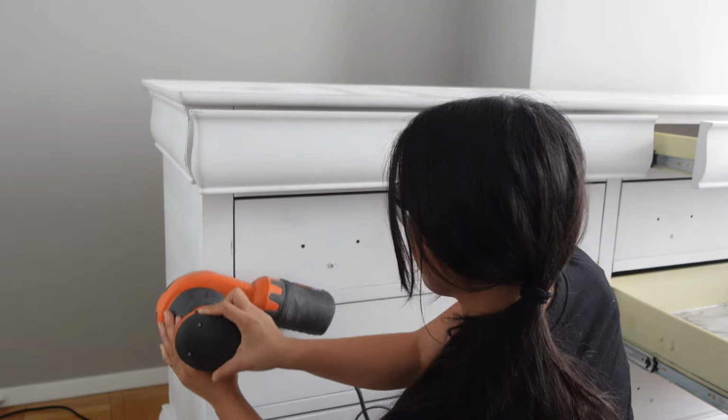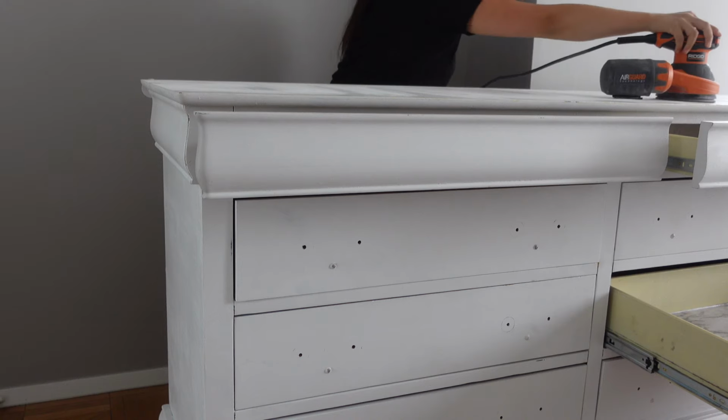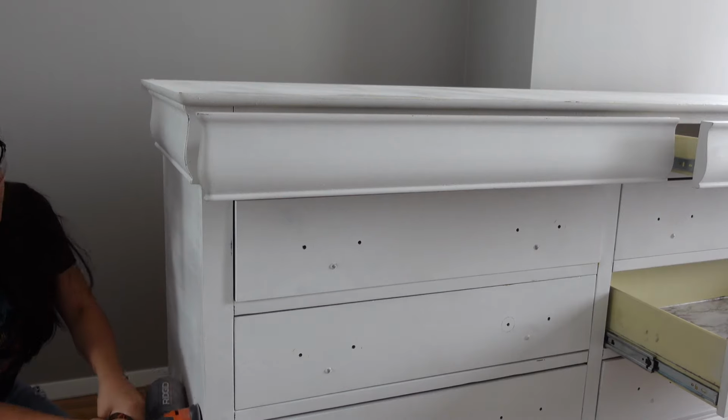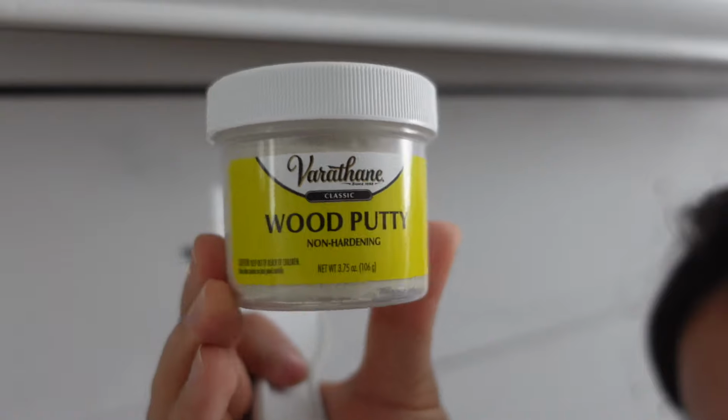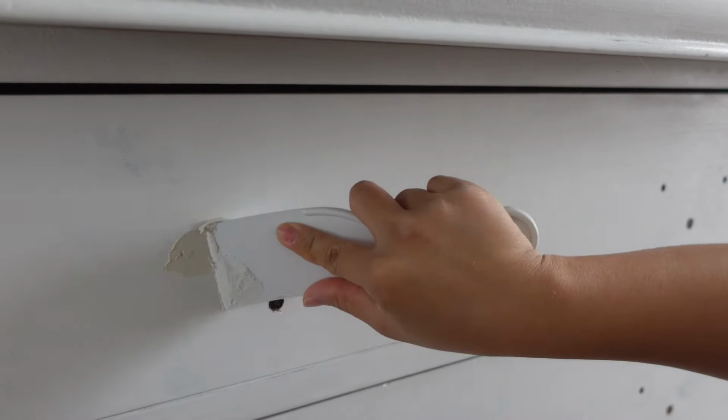To prep the dresser for paint, I'm just going to be sanding it down with my electric sander. And since there are some extra drill holes in the dresser that I don't need anymore, I'm just going to be filling that in with some wood putty.